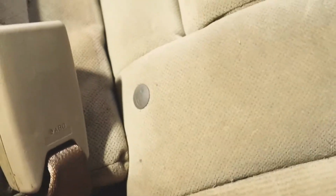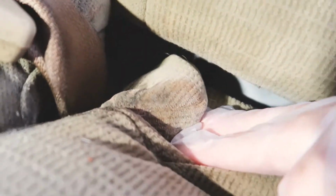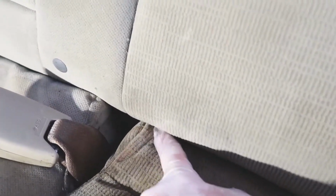There's one 10mm bolt hidden down in here, really close to the seatbelt area. It's really tucked away, and it's really hard for me to get a camera in there and light it up correctly, but right in there, I don't know if you can really make it out. You really can actually, but there's a 10mm bolt. So all you need is a little extension and a 10mm socket, and we should be able to unbolt that, and then the actual bottom of the seat will just slide right out. So I'm going to do that next.